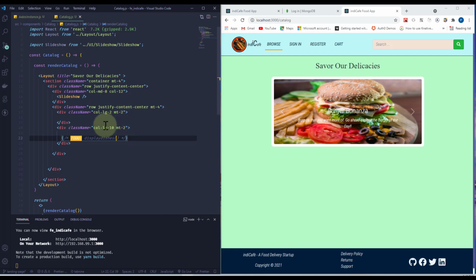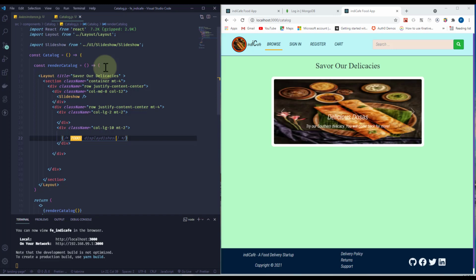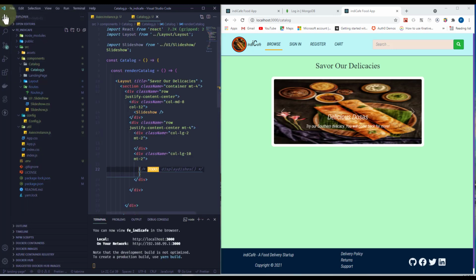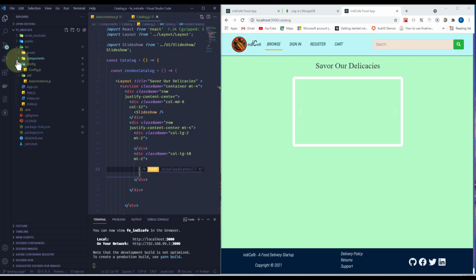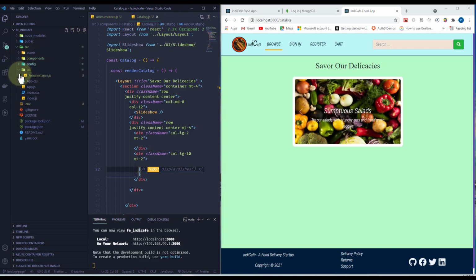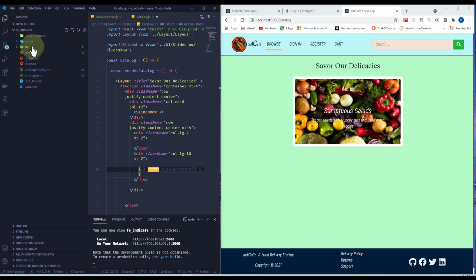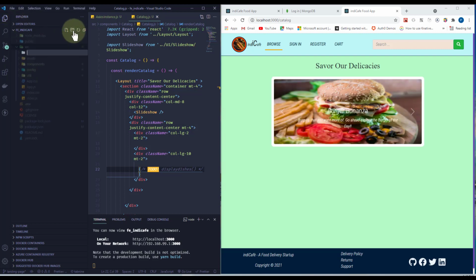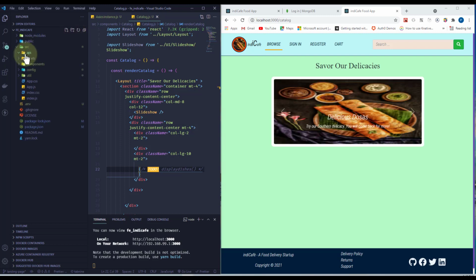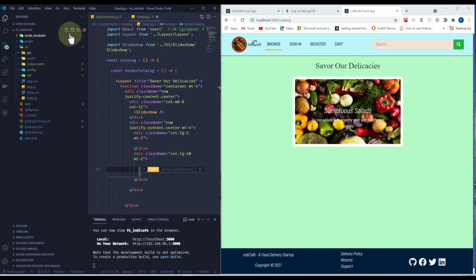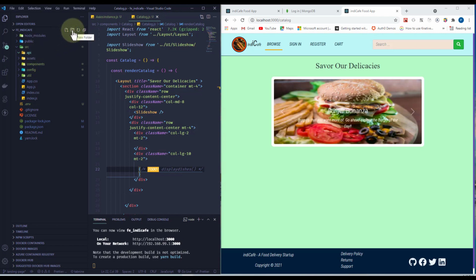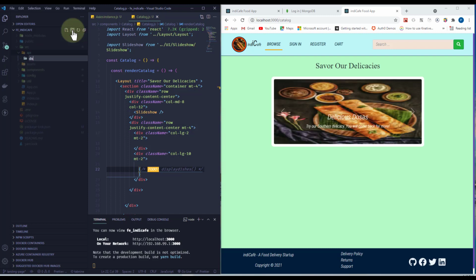And to do this in a consistent way, what we're going to do here is we're going to have an API layer, which is essentially going to invoke our APIs, okay? And I'll put it right inside of source. So right inside of source, I'm going to create another directory, and that's going to be called API. And inside of API, I'm going to be creating another folder, and in this case, it's going to be for dishes. So because we're going to be querying the dishes, right? So let's go ahead and say new folder, and this is going to be for dish.